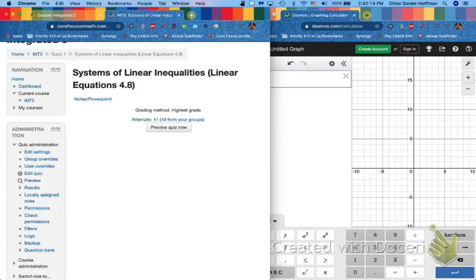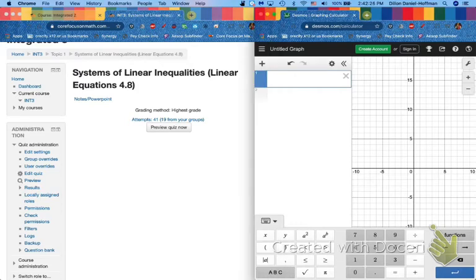Systems of linear inequalities, the third and final linear inequality assignment to open up the year in Integrated 3. Please have open the Desmos calculator that we used for the last assignment, really the first two assignments, but especially the last one. Last time we covered what happens with our four different inequalities in two variables.